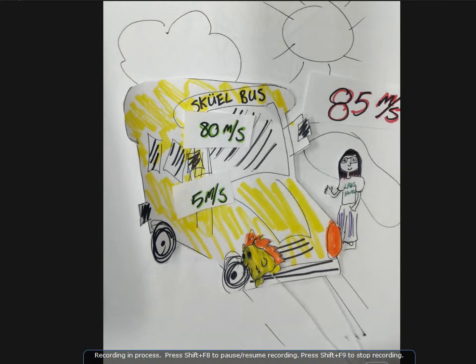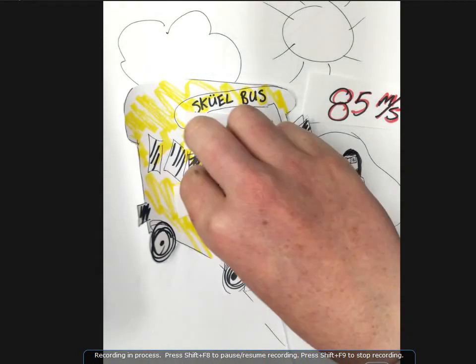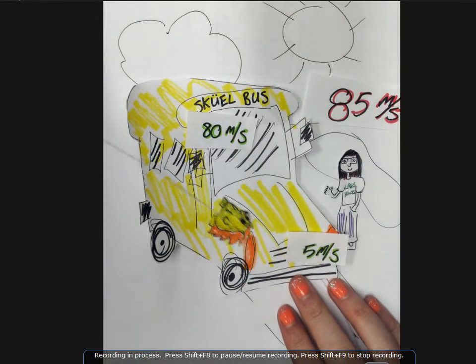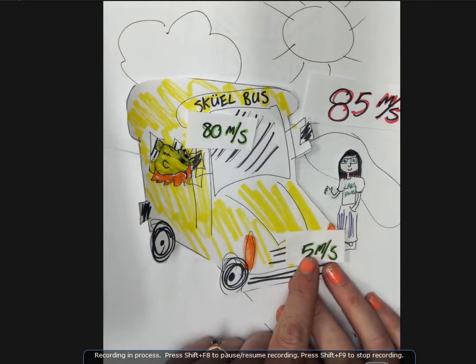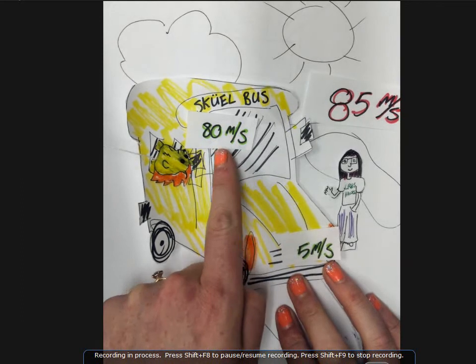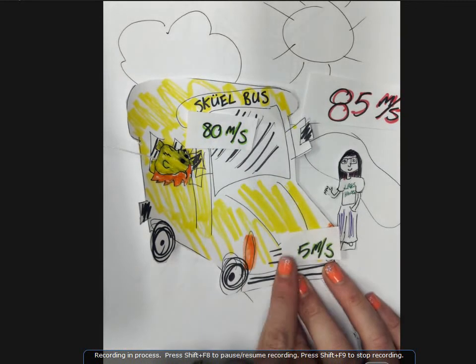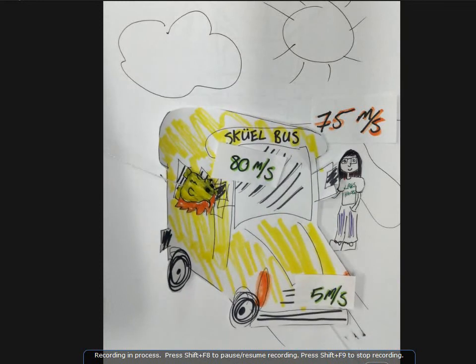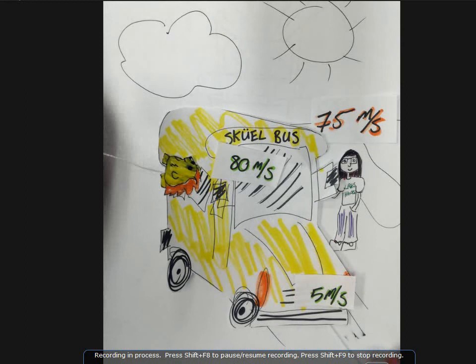Or let's say that our random hedgehog, instead of moving to the front of the bus, decides to move to the back of the bus. In that case, the hedgehog was moving backwards on a bus going 80 meters per second, and it was going backwards 5 meters per second. Now compared to you, the backwards hedgehog, instead of having an 85 meters per second speed, has a 75 meters per second speed, because the bus is traveling forward at 80 meters per second, and the hedgehog is moving backward at 5 meters per second.